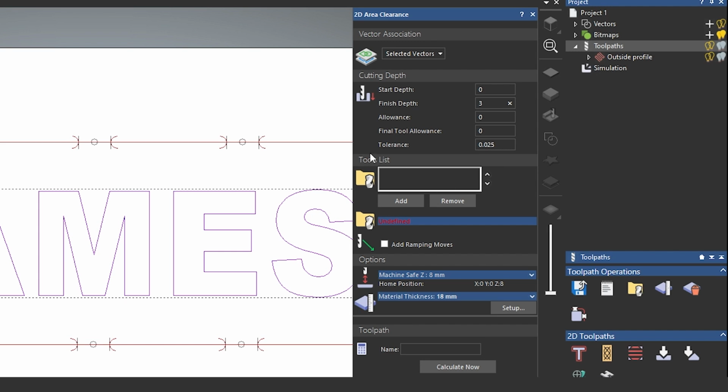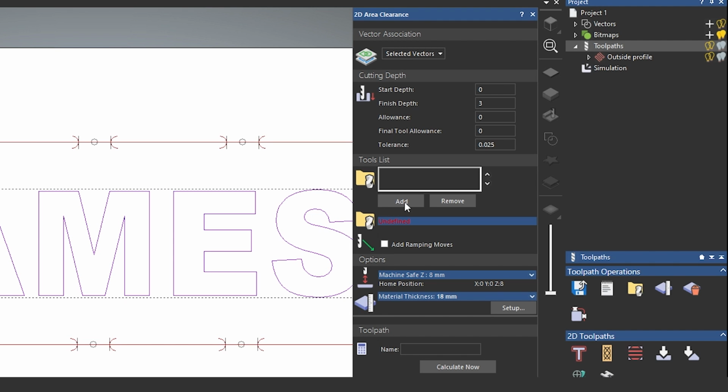Next up, we have the tool list menu. Now there's something like an area clearance job. You can add multiple tools to it to potentially speed it up or alternatively get you sharper results. For the purpose of today, we're going to keep it simple and we're just going to use the same bit that we used earlier to do all the clearance as well.